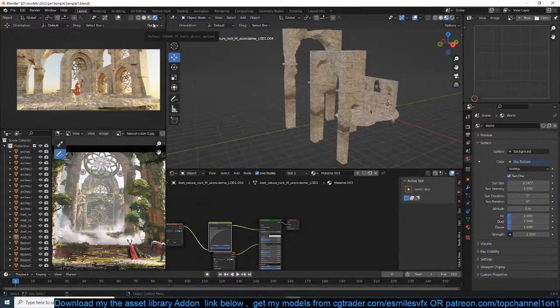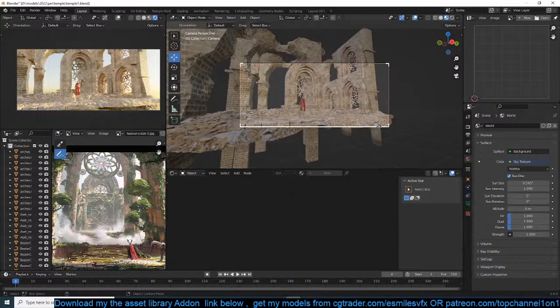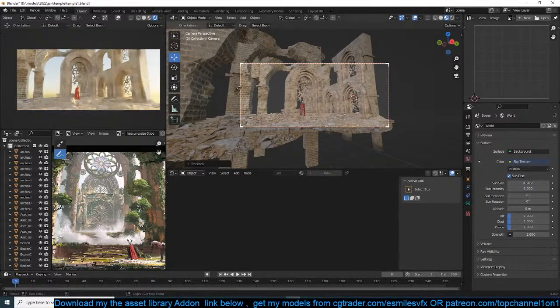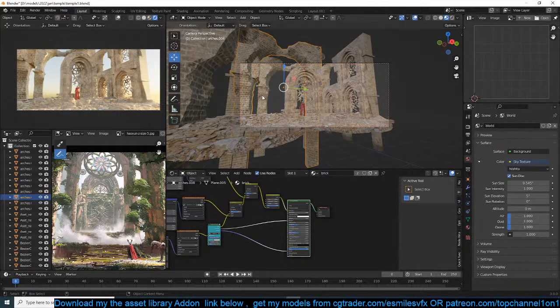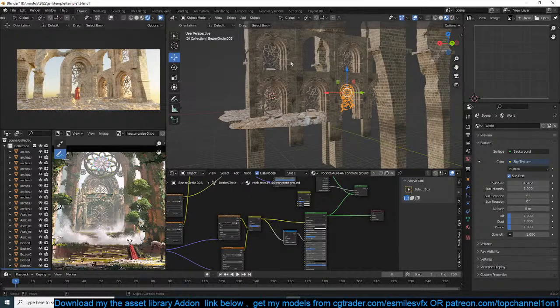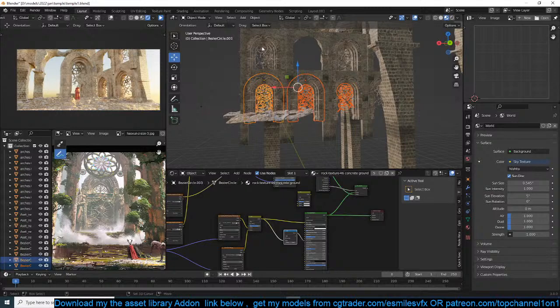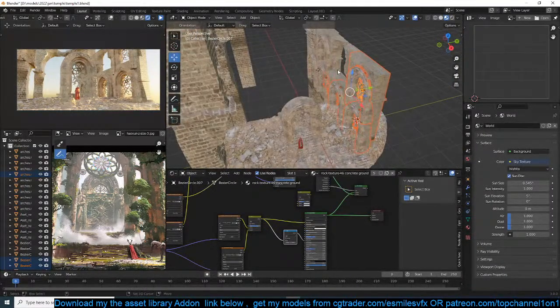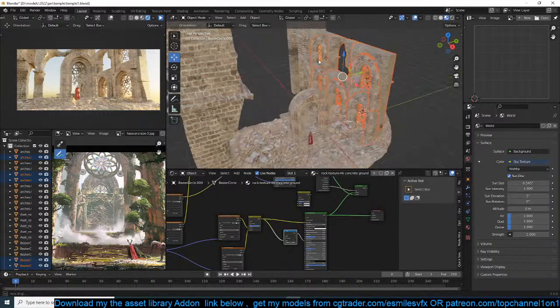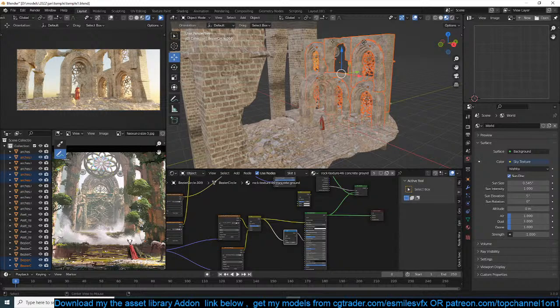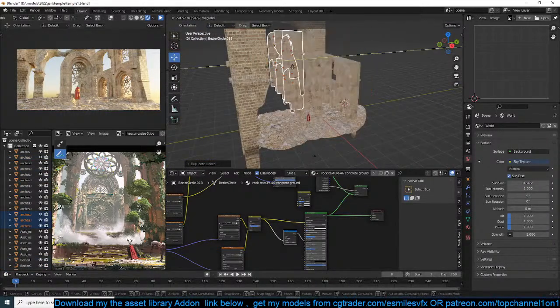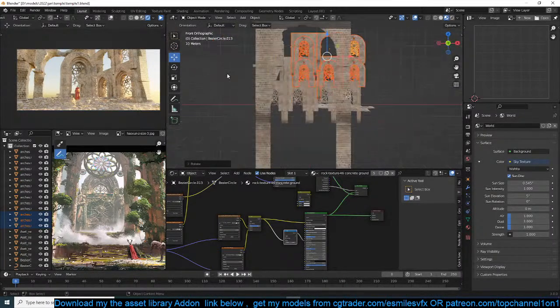Let's see. Let me grab this entire wall structure and just mirror it on the other side.